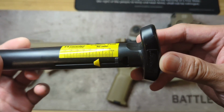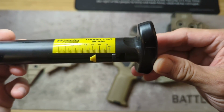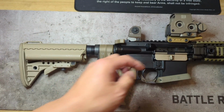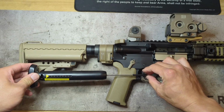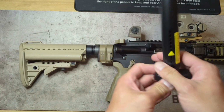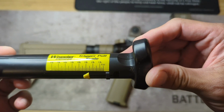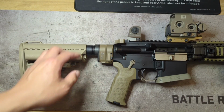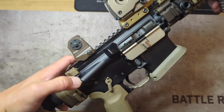Let's see what this pulls at. See there, just a little over 2.5 pounds. Go through this again. Same thing, just a little over 2.5 pounds. So, a super, super duper light trigger.